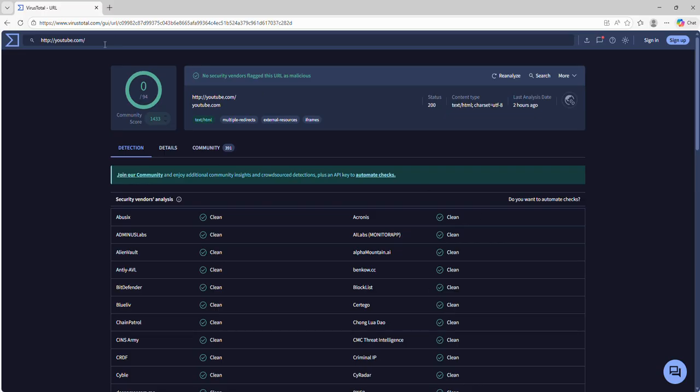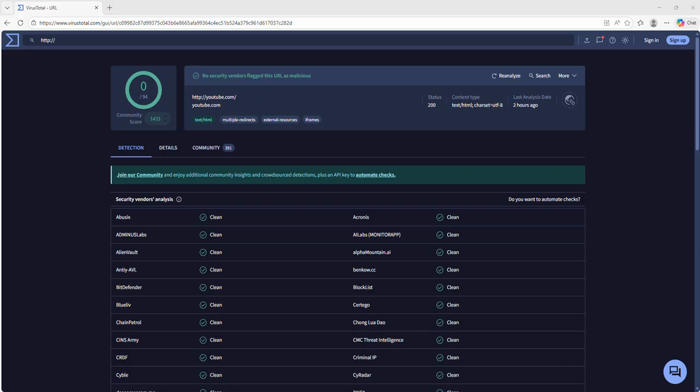So this is a console. How can we use this tool? I'm just showing you. I'm entering one URL here, which is youtube.com. If I press enter, it scans, and here you can see it's showing zero and everything is showing clean. But if I enter a different URL, let's see the output.